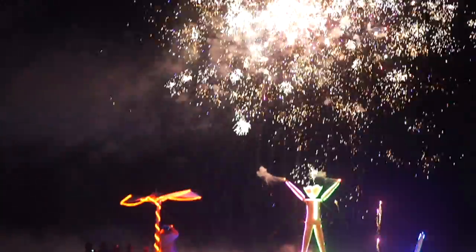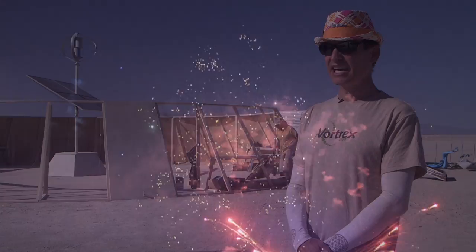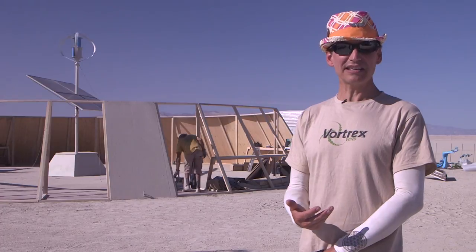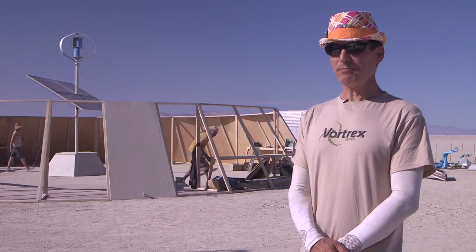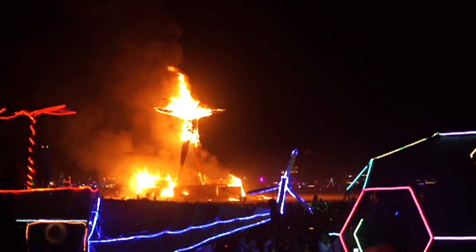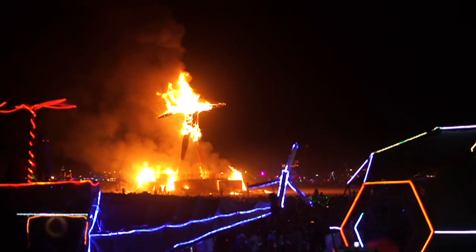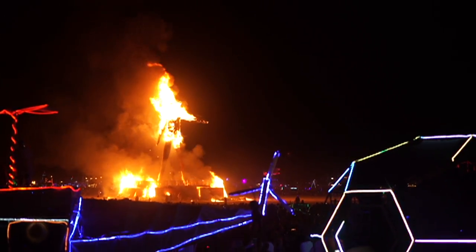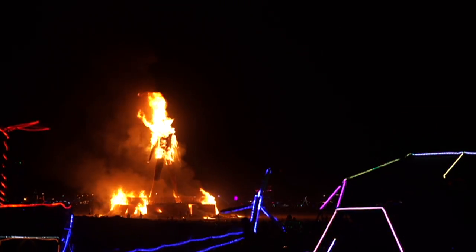I think the future is to take wind turbine technology like this and make it even more beautiful — make it look like a kinetic sculpture that people really want to have in their yards, in their backyard, for the sheer beauty of it. And by the way, it creates energy that you can use for your home. If you've never done Burning Man, you should.